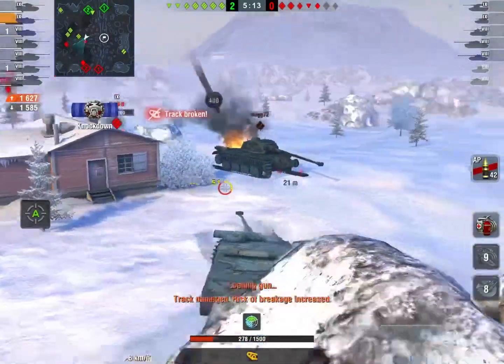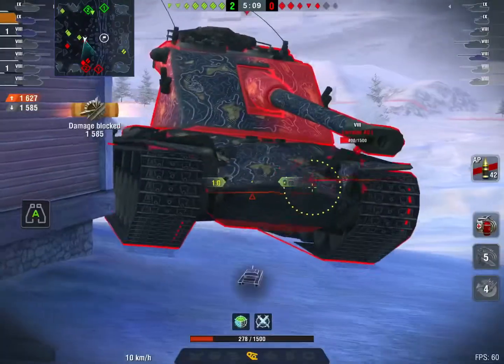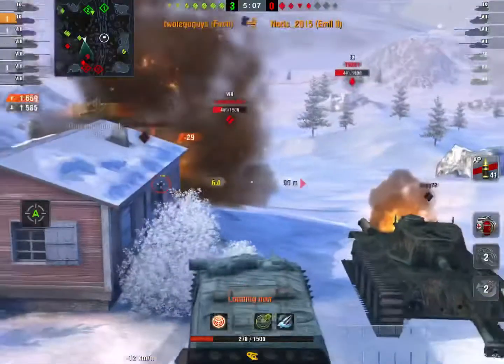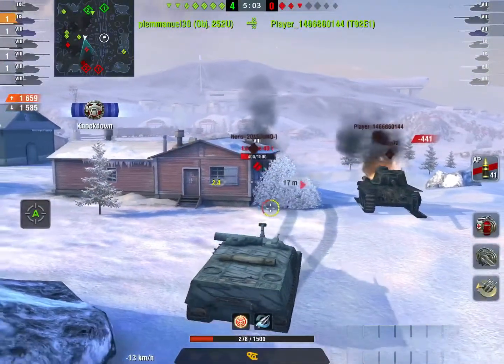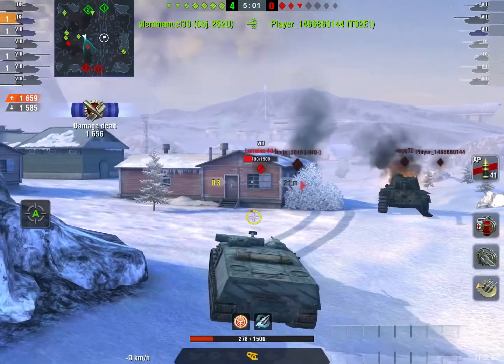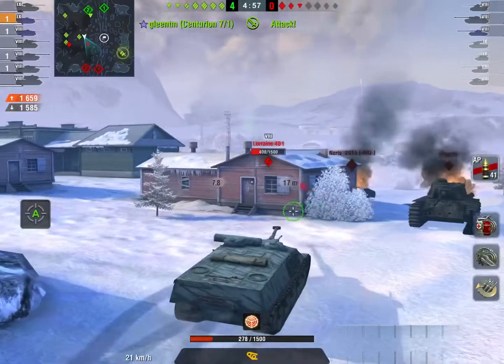Going for one more shell. I do try to angle up for the bounce to save life, and I do get the bounce. Now I have him easily on the reload and can just pop one straight into his lower plate for the kill. So now we've almost dealt up to 1700 and bounced almost up to 1600 damage in this battle.